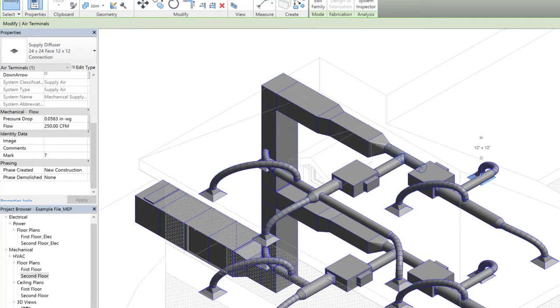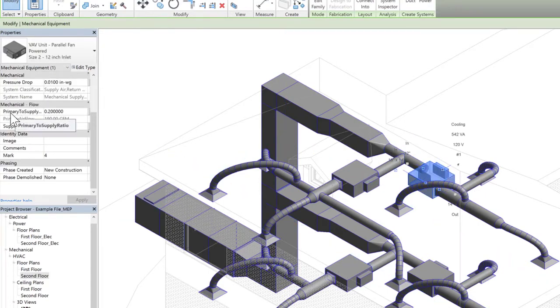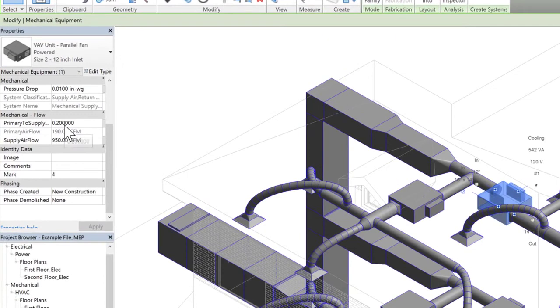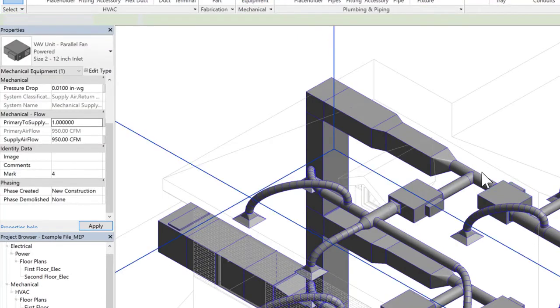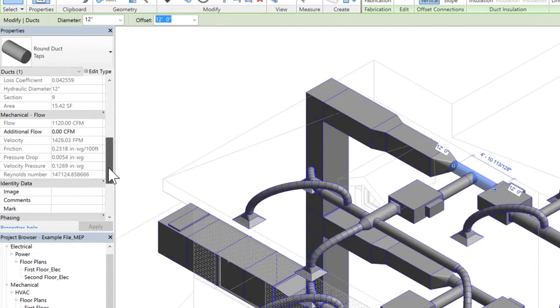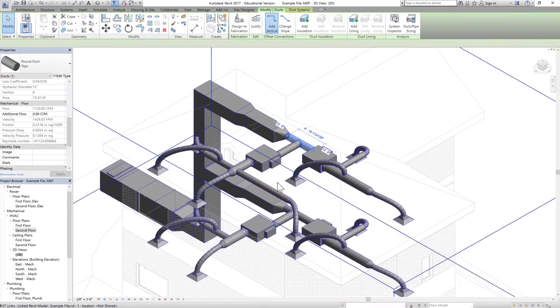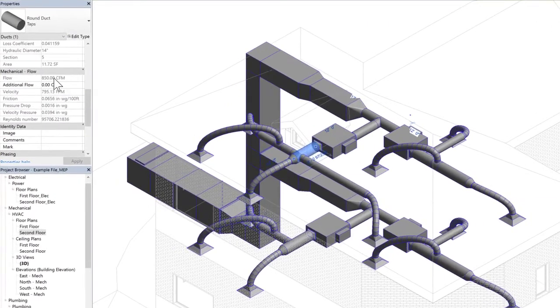Similarly, you can click here and check how much is flowing through here, and right now it is 360 CFM, and the reason behind that is that for this terminal unit, if you click on this, its primary air supply is only 20%. So if you make it 100%, so if I make it 1, and now if I click here, it will show you 100% flow, which is right now 1120 CFM, okay, because it's taking this part also. If you click on this duct right here, it has 850 CFM.